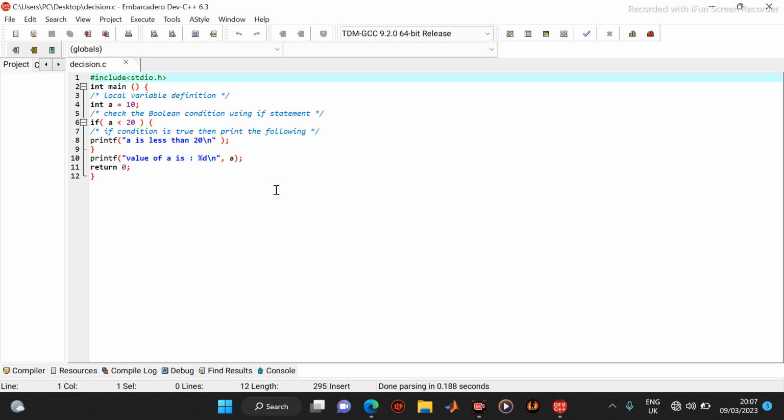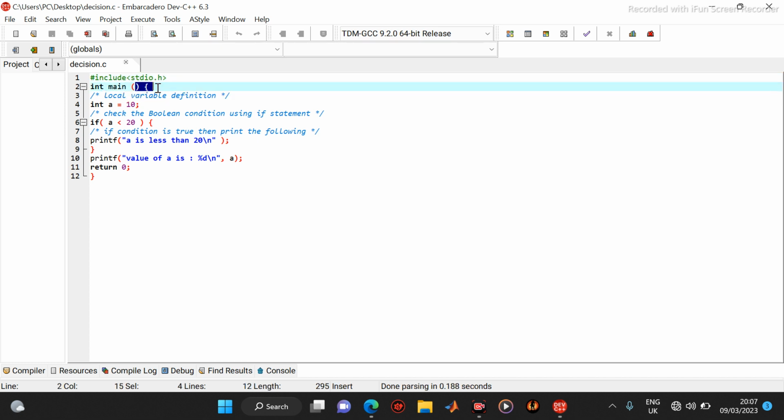So here is the simple program of the if statement condition. From the main here, this is where the program actually begins. Of course, comments are part of the program to spice up the program. So the program begins in the main, the beginning of the program.